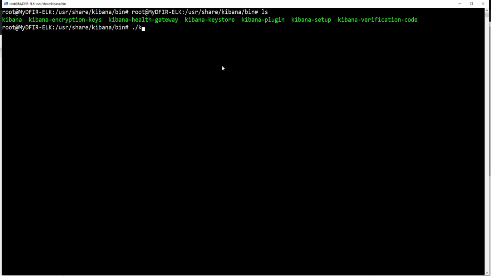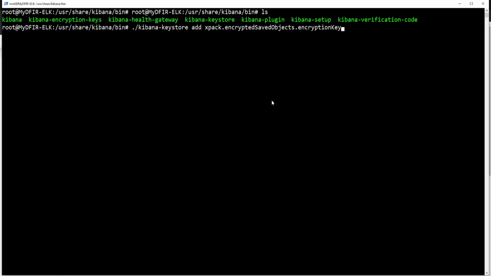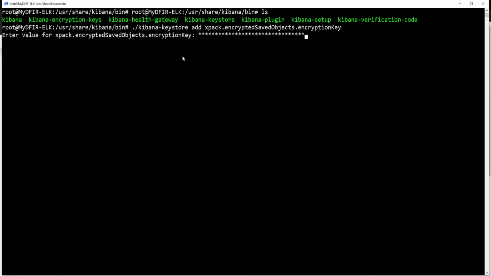So ./kibana-keystore, and I'll type in add and go over to my notepad here. We just want to add in this field name. So the xpack.encryptedSavedObjects.encryptionKey. Do not include the colon here. You only want the name. Paste that in, hit enter, and then it says, hey, enter in the value.